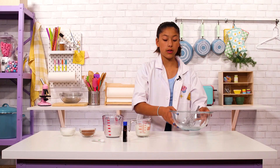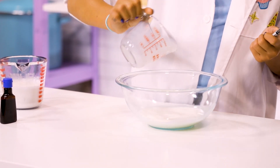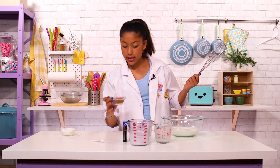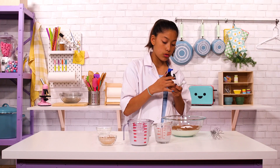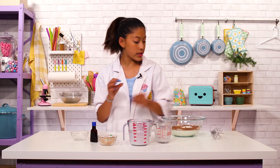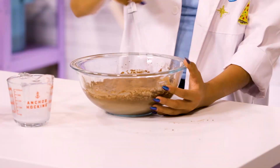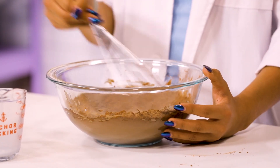So now we're gonna mix it all up in this bowl, and this is gonna create the batter for our ice cream. After we make this, we are going to freeze it. Now I'm making chocolate ice cream today, but if you want a different flavor, you can use a different recipe. We're gonna measure out half a teaspoon, then whisk it until all the ingredients are completely combined. Make sure to scrape all the ingredients off the sides and fold it back into your batter. The cocoa powder is a bit liquid resistant, so don't be alarmed if it doesn't immediately mix in.